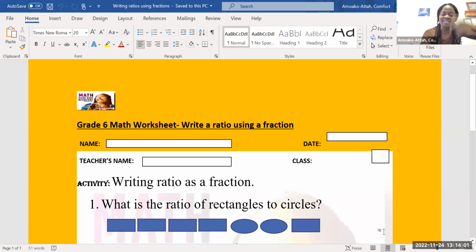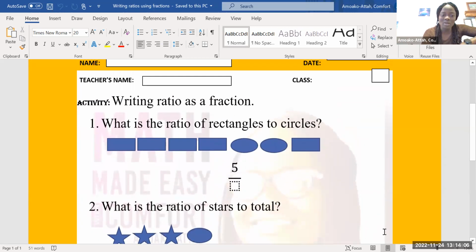But you know, it's not really going to be possible. So this is what I decided to use my time to do today. Let's see, I have a nice package for you today. So come along with me and let's see. For today, I decided to design some worksheets in math for you in almost all the topics in math.